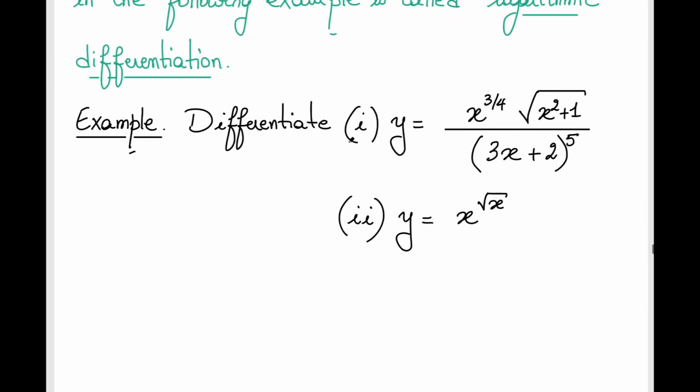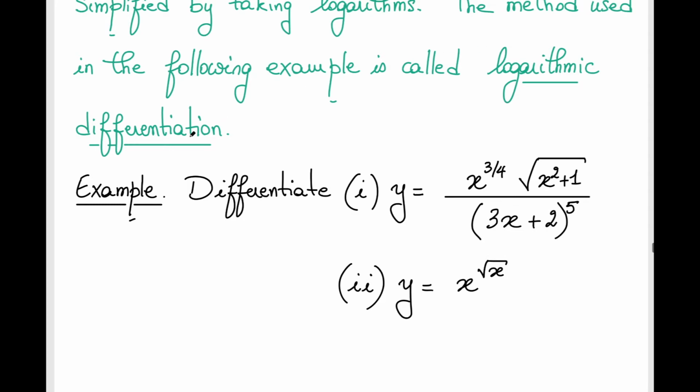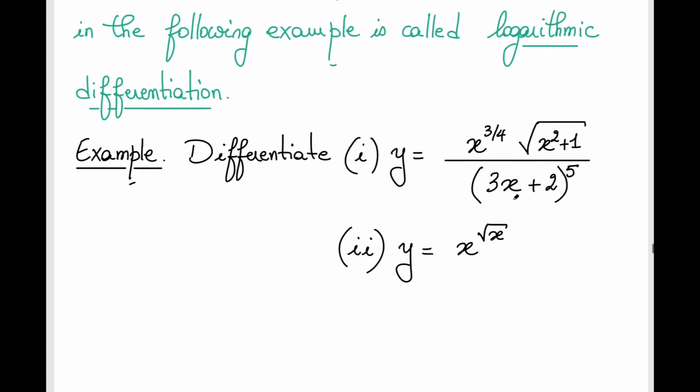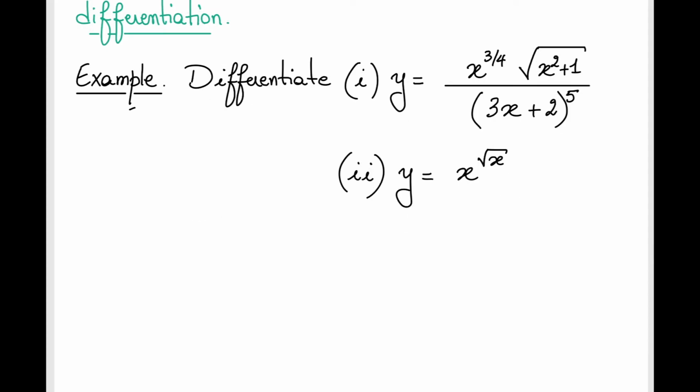Alright, let's do 1. Differentiate this complicated looking function, and here you see that you have powers, you have products, and you have quotients. It looks complicated, but the tool I'm about to illustrate, logarithmic differentiation, is going to simplify it. Typically you would go for the quotient rule, but you sense that it's going to be a little long or complicated. So how can we proceed here?